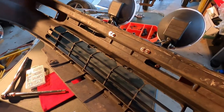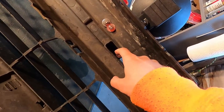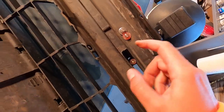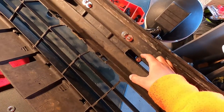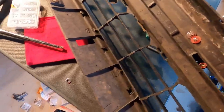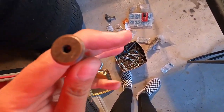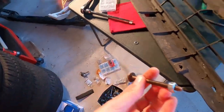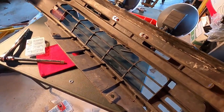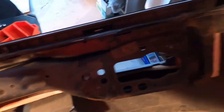We're back. It's Friday. Tomorrow's mini meet. I'm just doing a second hole down here. Once again, I don't want to damage the OEM bumper and have to drill any non-OEM holes, because we're rare here. I'm going to just go through these little slots, and I found in the good old bolt box, I don't even know what these were for. I have no clue, but I have two, and these were on it, so I mean, get this up. So everything is tight. There we go. Okay, we got all this tight. I'm gonna put that in there.